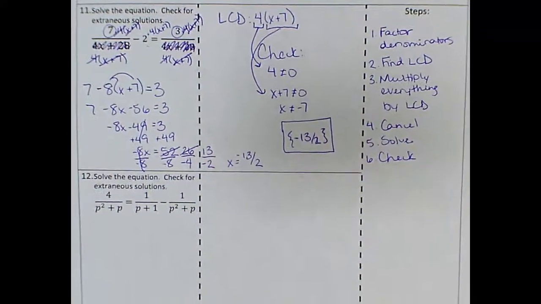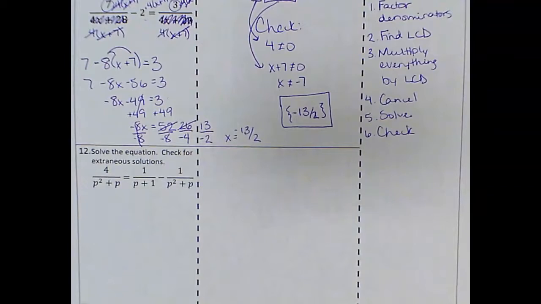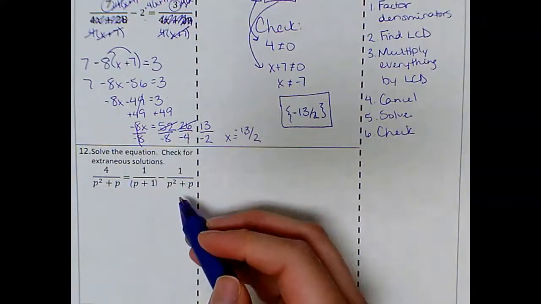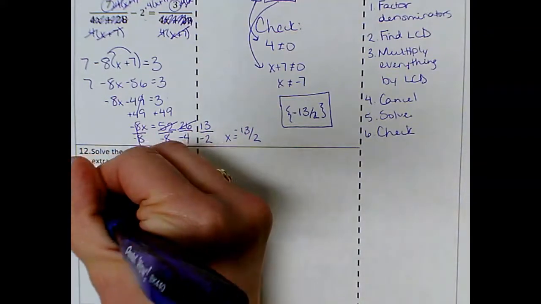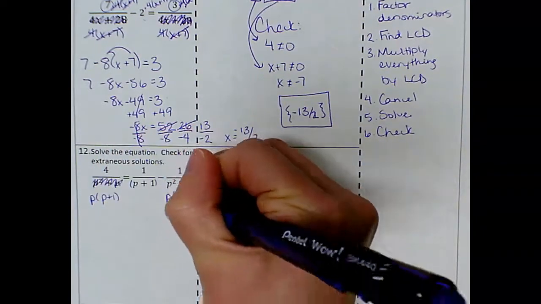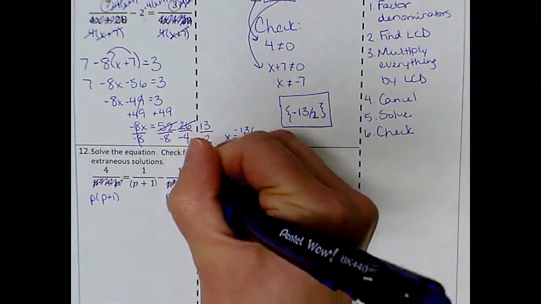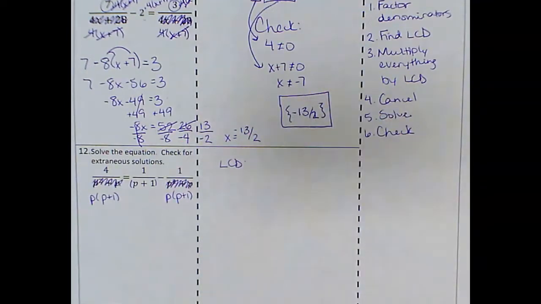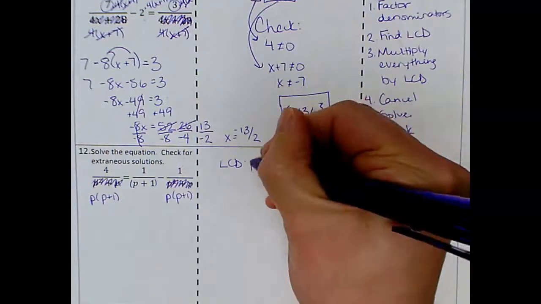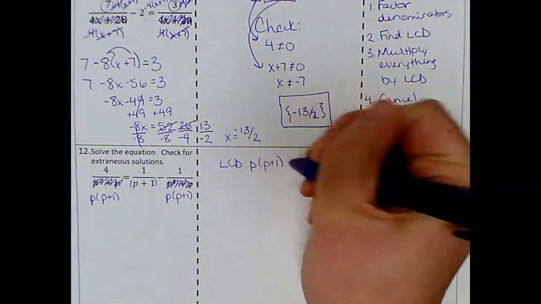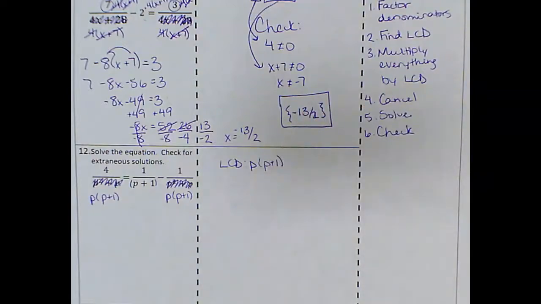And finally, number 12, with the same steps as number 11, we want to factor the denominators. P plus 1 can't be factored anymore, but both p squared plus p here and here, we can factor out a p and factor out a p. So my least common denominator has all the pieces of the denominators. So a p exists in 2 of those denominators, and p plus 1 is in all of them. And there's nothing else in any denominator, so this is my LCD.